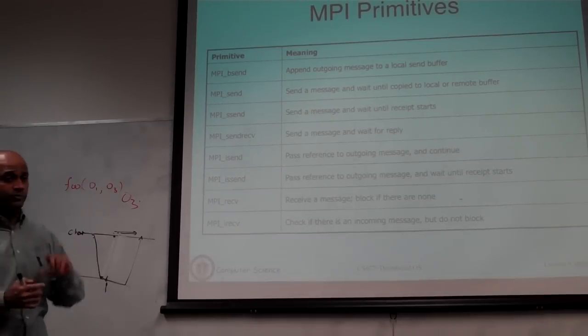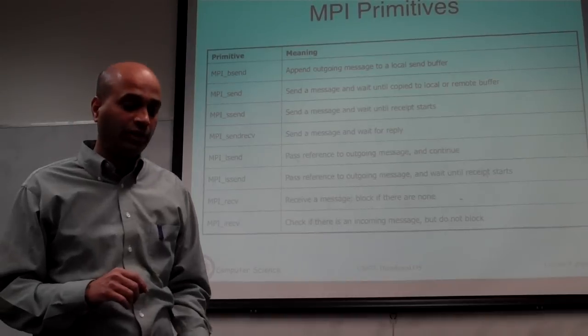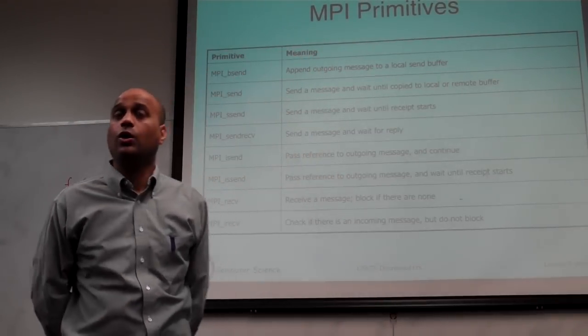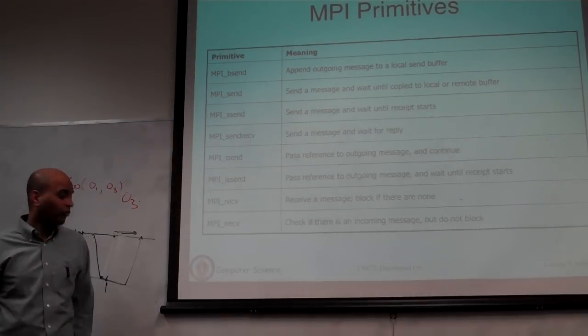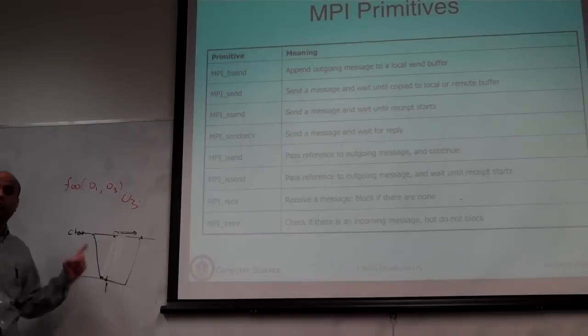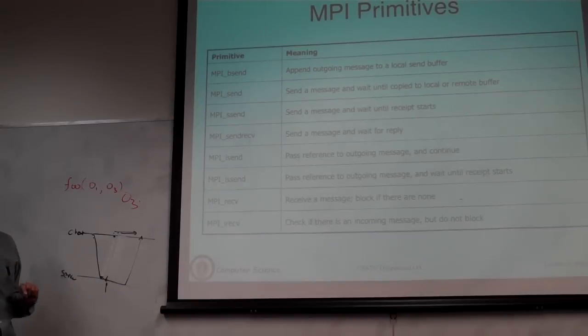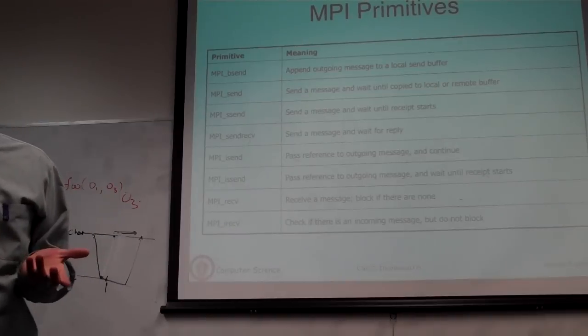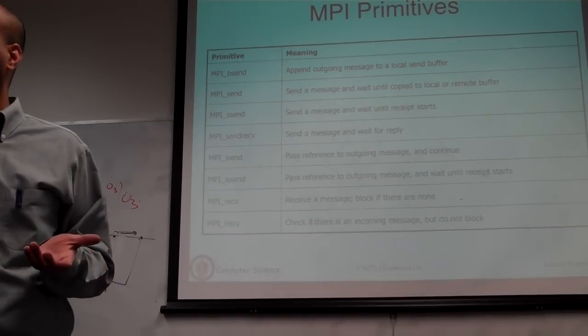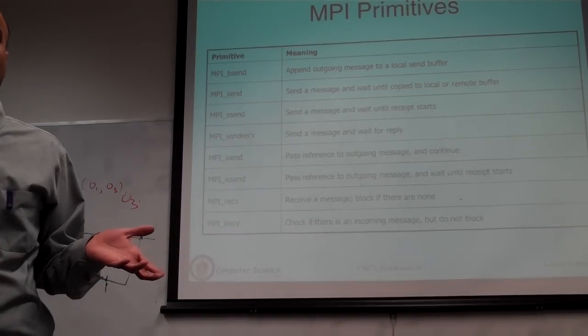Okay. So what this library is doing is giving you multiple abstractions, saying what do you really need to do. Do you really want to wait for the reply? Do you just want to know that the message has gotten to the other machine? Do you want to know the message has gotten to the other machine and the process on that machine? Or do you just want to send it and not worry about it at all and just wait for everything to happen asynchronously? So if you write an MPI application, you get all these choices.